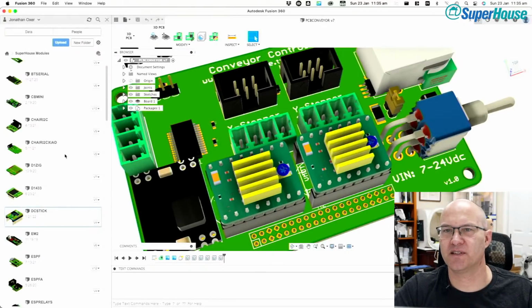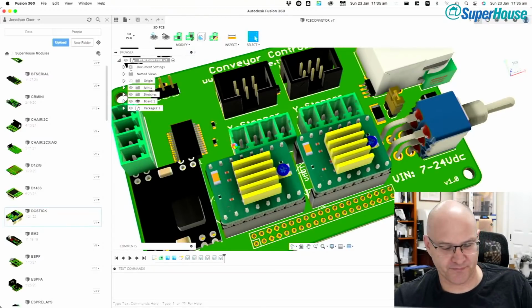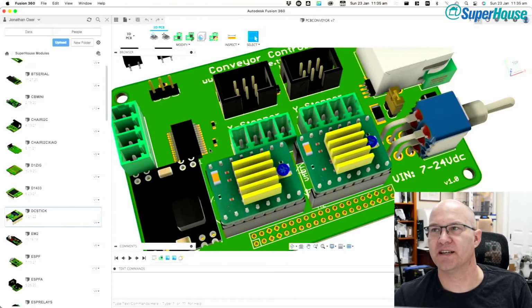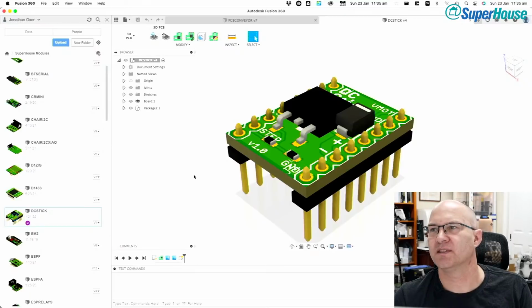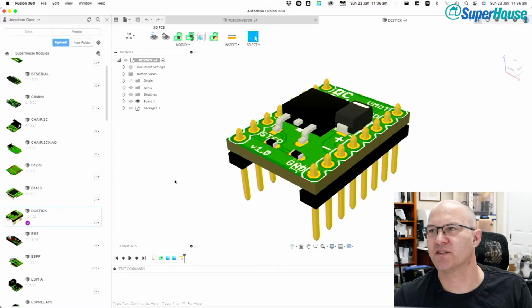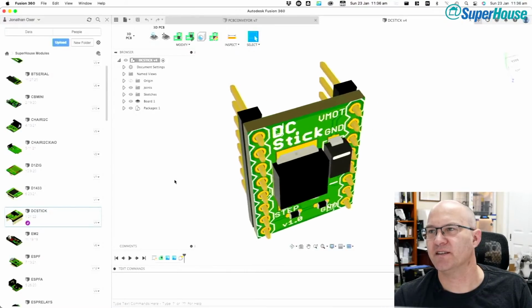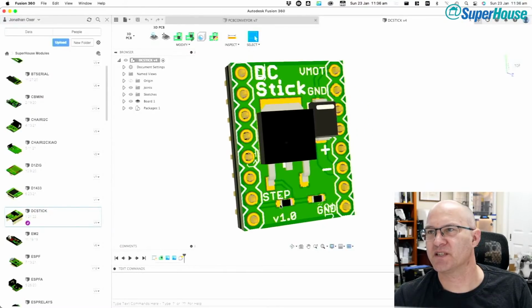Okay, so this is that little module. It is just a MOSFET. There's a reverse protection diode on there, and a couple of resistors, and that's it.